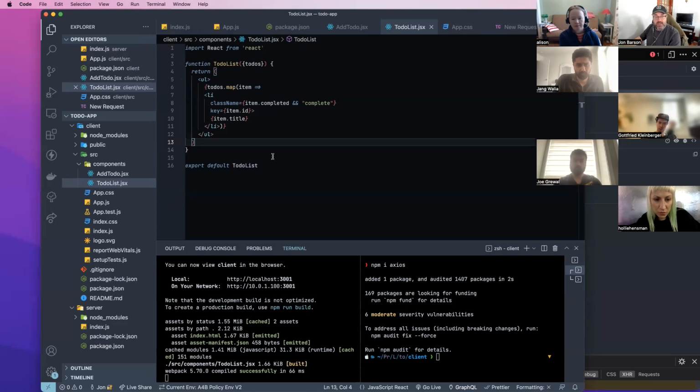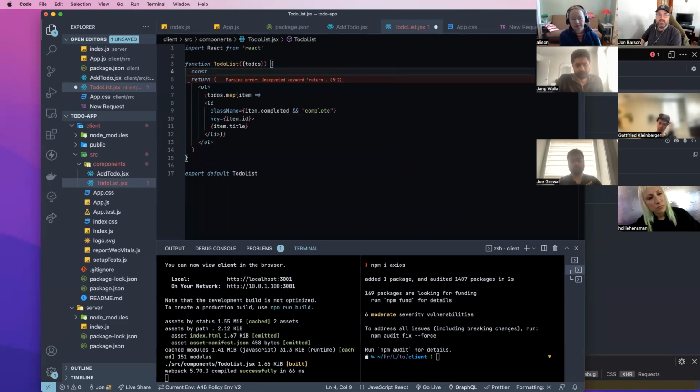Perfect, it's rendering. Okay, so it looks like we're going to need to have a function. And that function will change the complete or completed property of the object. All right, so let's create a function. We're going to say handleClick equals.